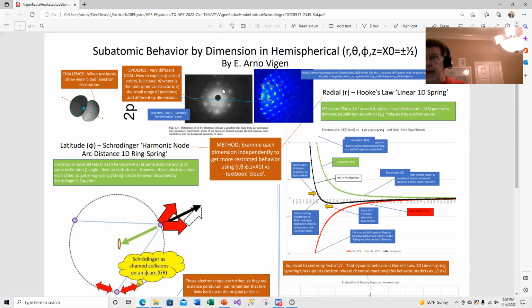Now these are actual X-ray diffraction photographs of atoms in solid state. Ones that are in gas state might be turning, so you might see arcs, but here they are in solid state. And as you can see, the electron positions are within a range, and in fact, they're sort of little tiny arcs, okay? And here are the references for the papers. One of them is here at Rice University, which is where I'm doing the speech.